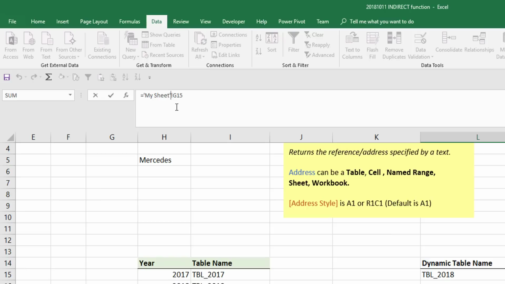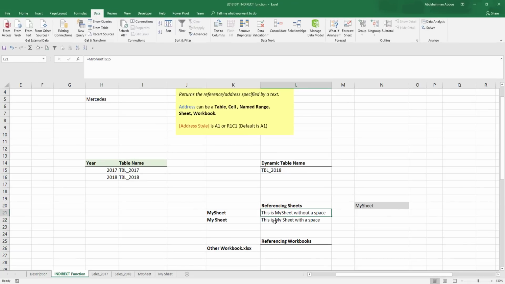And this is actually the generic sheet reference, which has the name inside single quotes. This is the generic way of writing a sheet reference, and it would work whether a sheet's name has spaces or not. So you should actually write the sheet reference this way: the sheet's name between single quotes and then an exclamation mark, and then you can start referring to your cells. I just wanted to show you the difference between the two sheet references, because if the sheet's name has a space and you don't wrap the name inside single quotes, you will get an error. This will not be a correct reference.